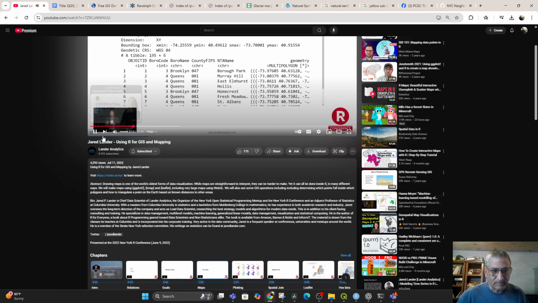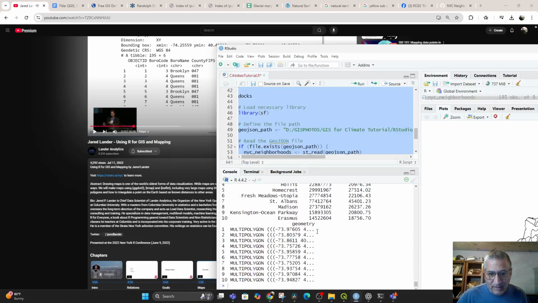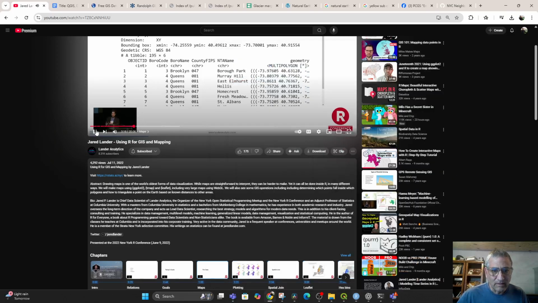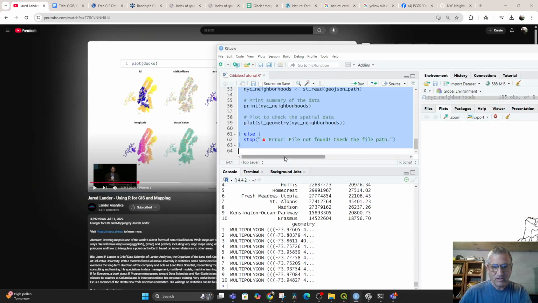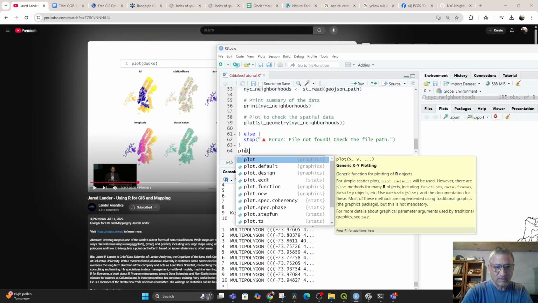A multi-polygon is when you can have two disjoint polygons that are one unit. Yeah. So the next thing he says is that we should try to do plot on docs.